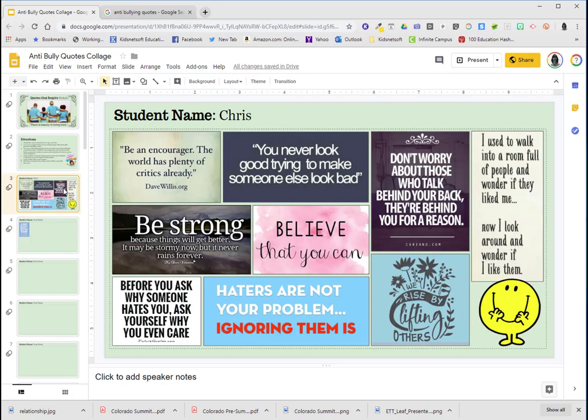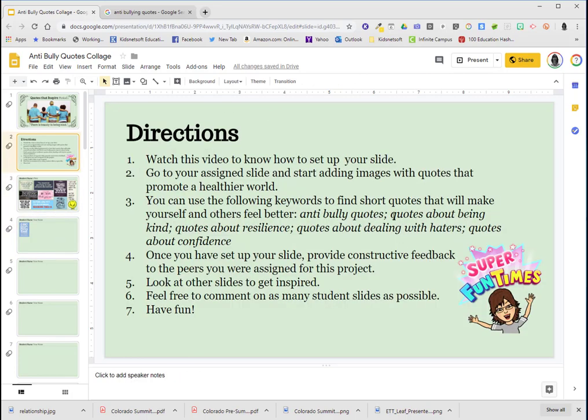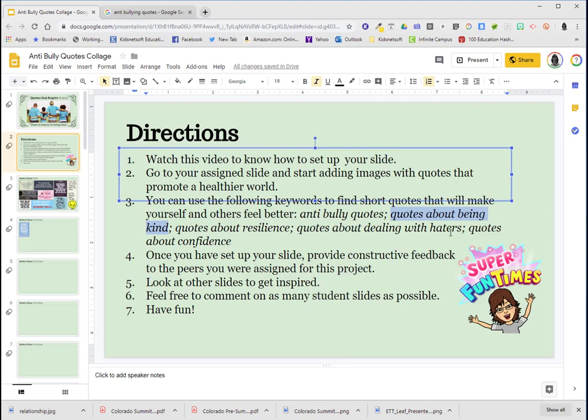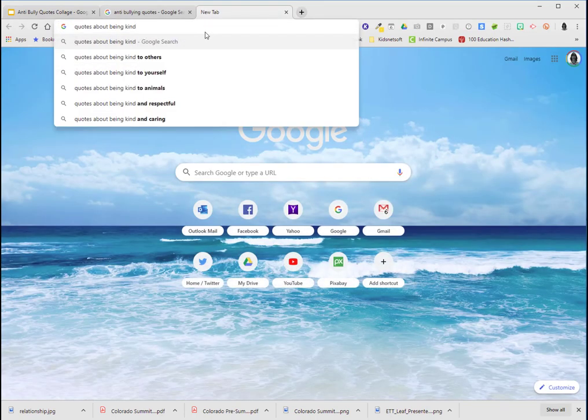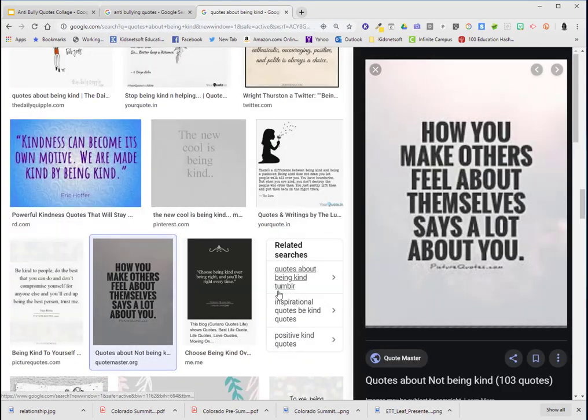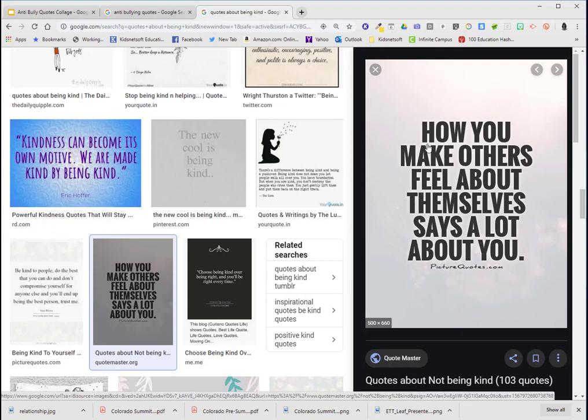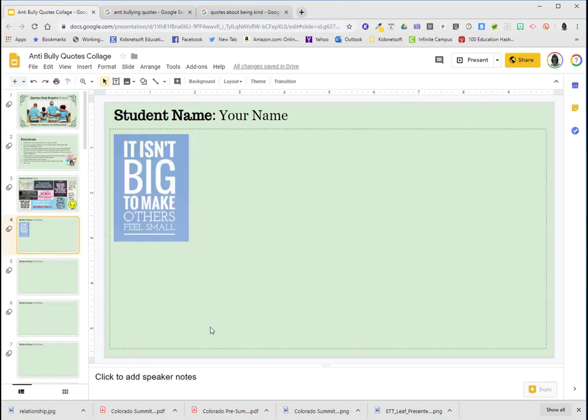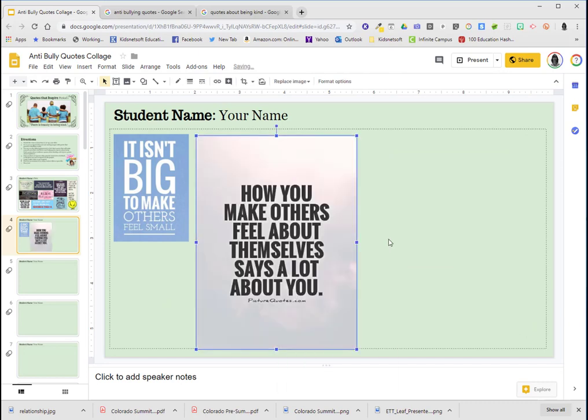like this. I might go ahead and grab this one, and I'm going to go ahead and do Control-C to copy, and I'll go to another search and paste that in and start looking for images. So here's another image that I like. It's of good quality. I will right-click and choose Copy, go back, and then I'll go to my slide, and I can right-click and choose Paste or Control-V or Command-V if you're on a Mac.